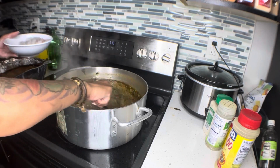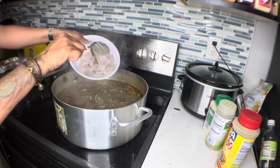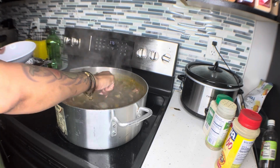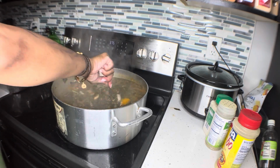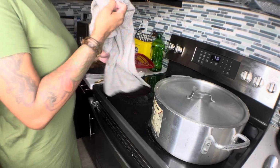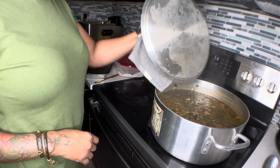Okay, see how it has cooked down. I'm gonna go ahead and add my shrimp. And this is it. We're just really waiting on the shrimp to cook. You can turn this down low. We're gonna see what this hitting for once this shrimp is done. Okay, let's see what this is working with. Let's steam.